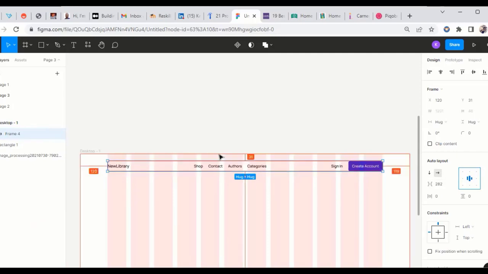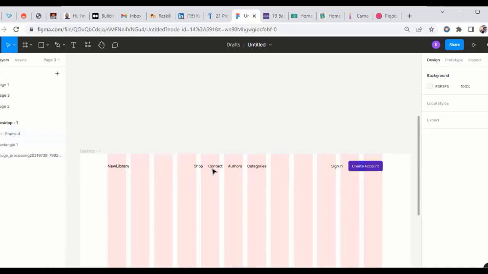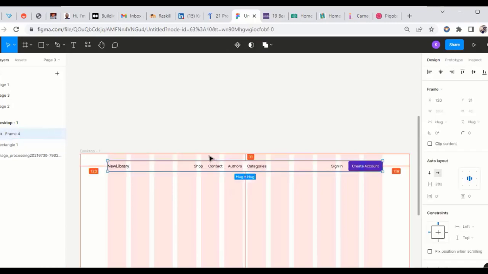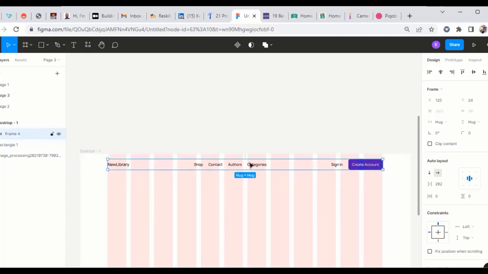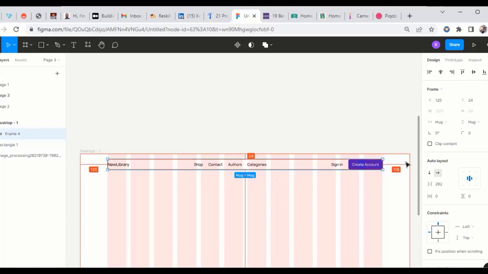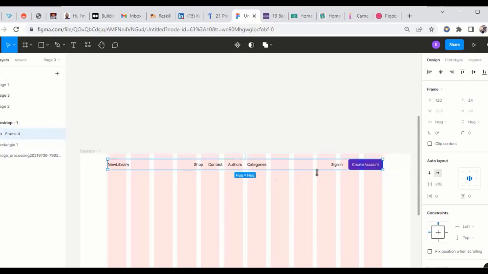Could also check the spacing I have here. I'll make this 24. Sorry. Click on the frame. You can see that if I change this a little, I have 24 here. Okay, now you can see there's a problem already. This frame is saying it's 119 and 120. So I might want to adjust that a little.